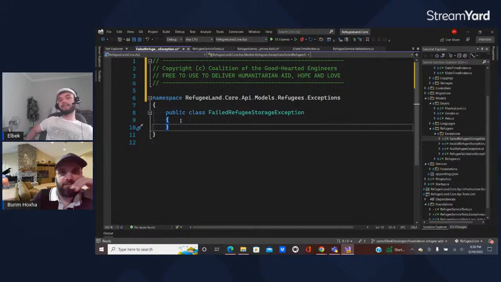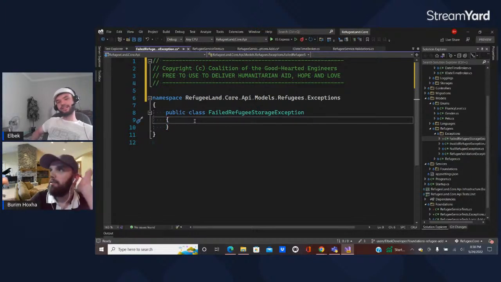So since this is an exception, it should inherit from the exception library. You know, X. Instead of exception, it's going to be X exception.